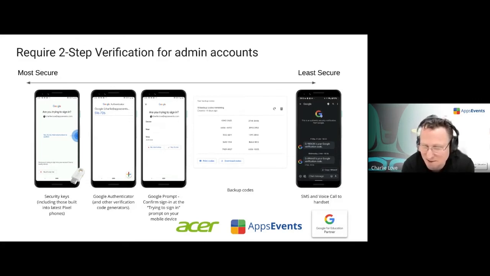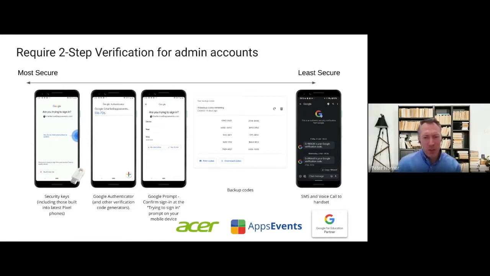And then the least secure, Peter? Well, SMS or a voice call. SMS is an old technology now, and it's not foolproof in terms of being hijacked or hacked or spoofed. And plus, a lot of SMS messages will pop up on your phone, even if your phone is locked.